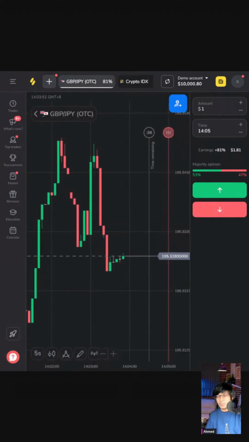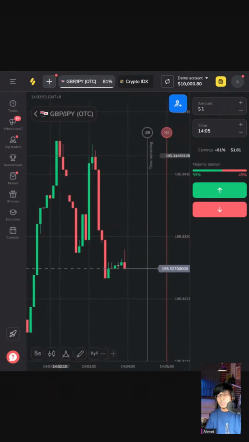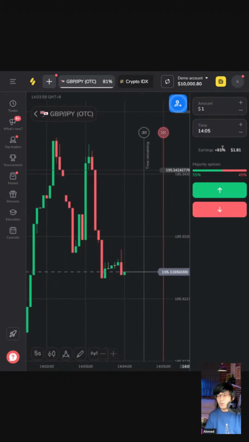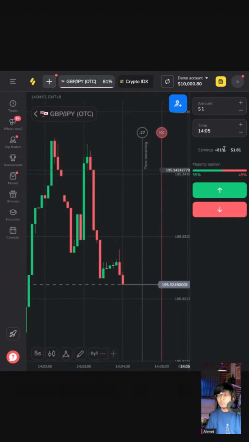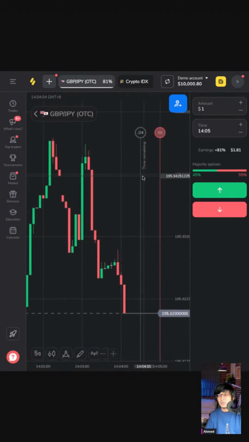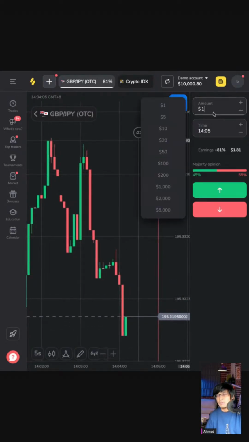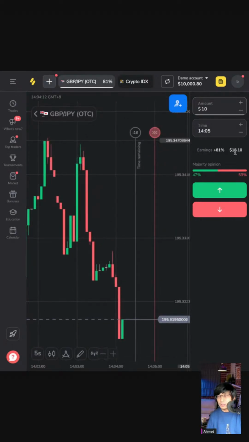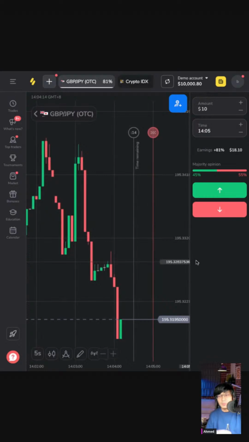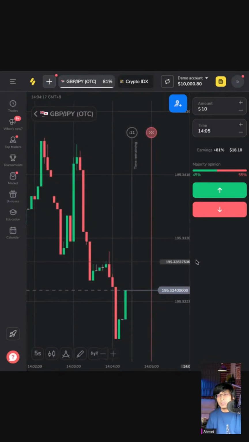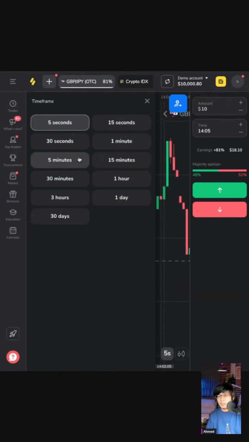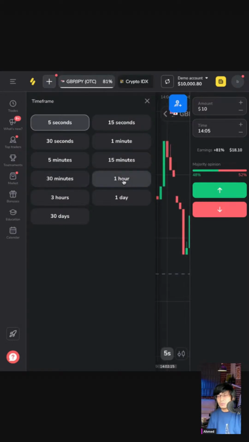So, for example, I'm looking right now at GBP JPY on screen. It's giving me a profit rate of 81%. So for every dollar of trade, I'm going to make 81 cents. If I put in a $10 trade, I'm going to make $18 of profit from this one trade if it is accurate. So I will do my analysis carefully, and I will pick a reasonable time frame. I will start analyzing using a 1 hour or 30 minutes time frame. So let's start with 1 hour.